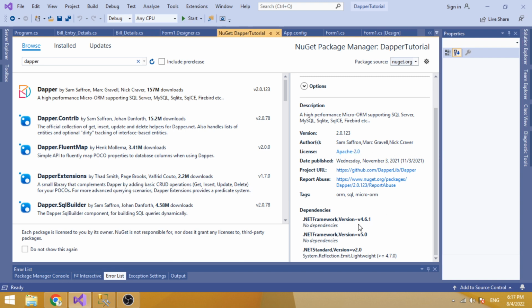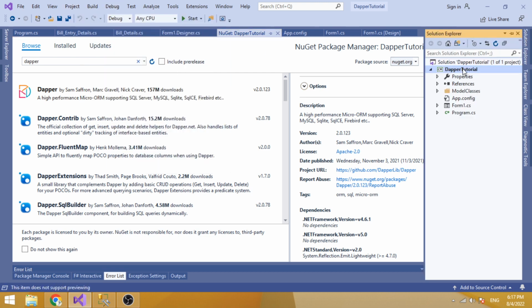The one thing you have to keep in mind before using Dapper in your project is that it supports .NET Framework 4.6.1 or higher, .NET 5.0 or higher, and .NET Standard 2.0 or higher.